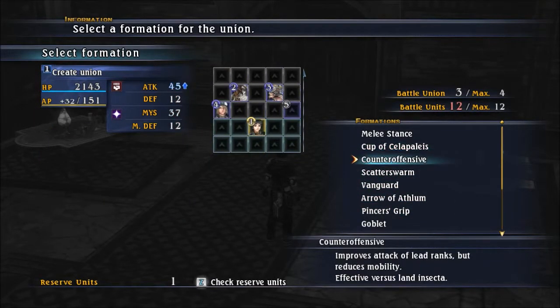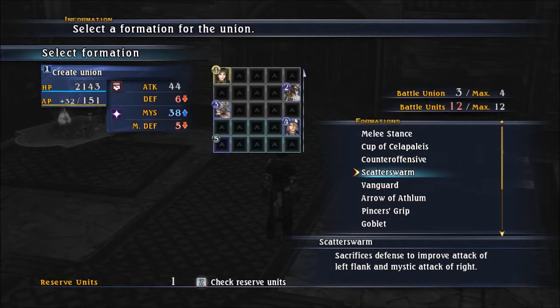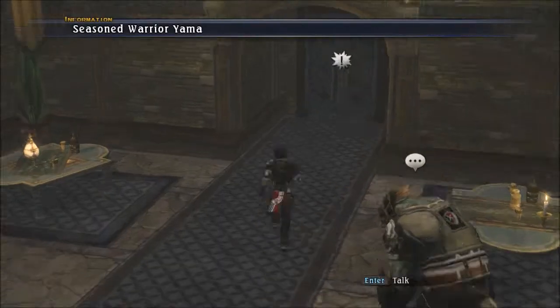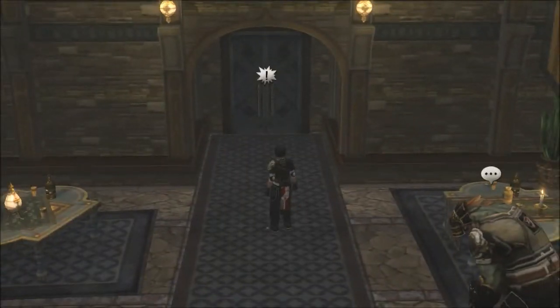We got counter offensive, improves attack of these ranks, but reduces mobility, effective versus land and sector. And then scatters form. Sacrifices defense to improve attack of left wing and missed attack of right. So I guess that could be pretty good. If you want boosting attack. Anyway, I'll meet you at the pub and I'll be right back.